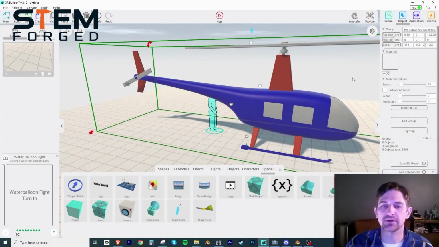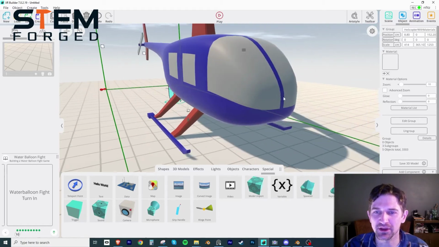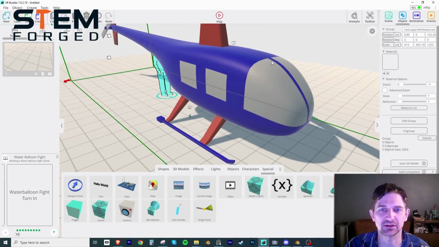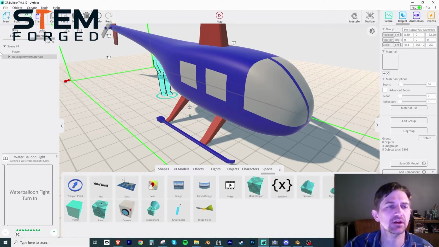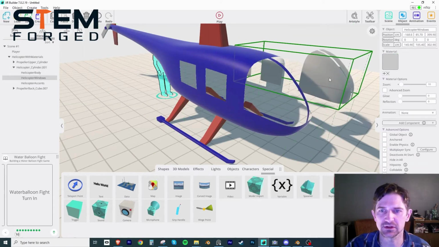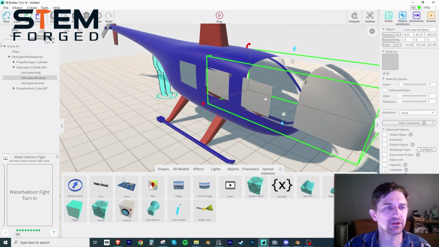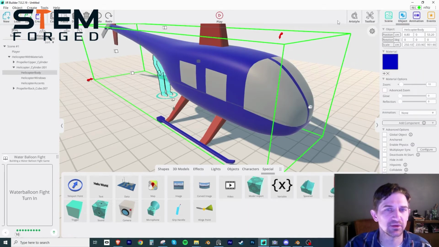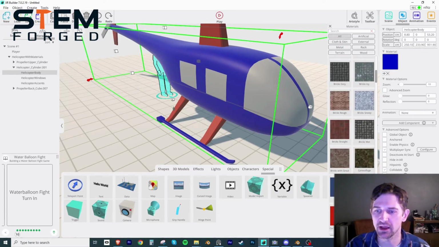All right, so now we've got our model with its materials over in Blocksmith. You can see it looks a little smoother now too, that we added that smooth shading. One thing to note is when it imports, Blocksmith doesn't let you have more than one material on one object. So it'll take your materials that you assign and split them up into separate sub-objects that are grouped together. So just something to keep in mind. But now that we've got our materials set up, we can go in and start changing them around.